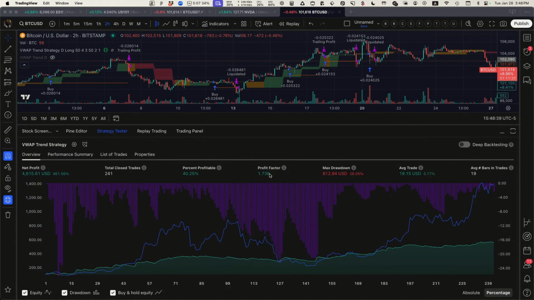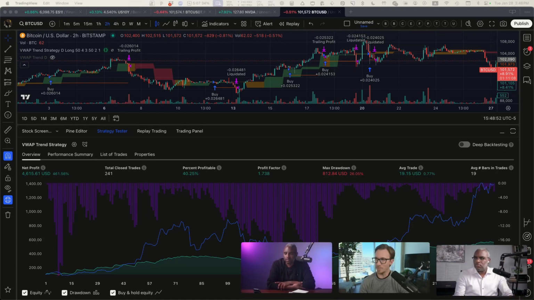So you could have a strategy that only wins 10% of the time, but when I win that 1 out of 10 times, I make 20 times more than I lose. So I have a bunch of really small risks, for example, but I have one really big trade that wins a whole lot more. So when you're thinking about the expectancy or the outcome of your trading strategy, it's not just the win rate. It's the win rate and the profit factor that matter most together, because you can have a winning strategy that still yields positive results even with a low win rate.